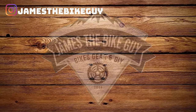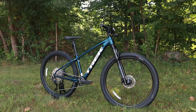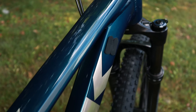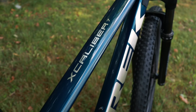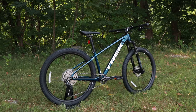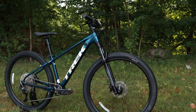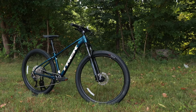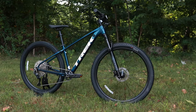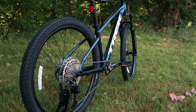Taking a look at the Trek Excalibur 7, let's go into some of the ethos and design behind this bike. It slots in as the XC performance version of a mid-level bike from Trek — kind of like the Roscoe fills in as the trail mid-level bike. That means this bike has some pretty neat features, like 100 millimeters of travel and a great XC geometry to make it fast, whether you're competing in NICA racing or looking for a faster mountain bike to get into the sport.